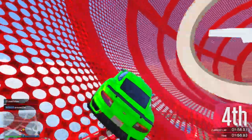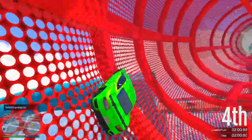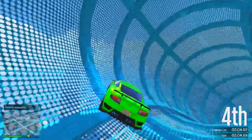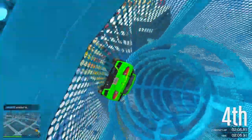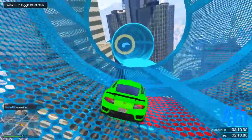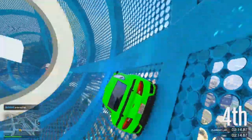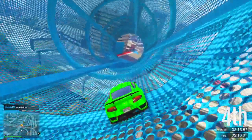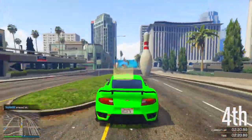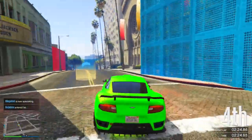And even some of the mid-tier sports cars that aren't necessarily even that great still are doing better than the Drift Tampa. So sadly, due to Rockstar's placement of this vehicle in the sports car category as compared to the muscle car category, it looks as if the Drift Tampa is going to be one of those cars that you need to be alert about. So buy this vehicle for the looks and the customization, and because you might love Ken Block's design. Do not buy this car if you think it's going to be a competitive sports vehicle in races.